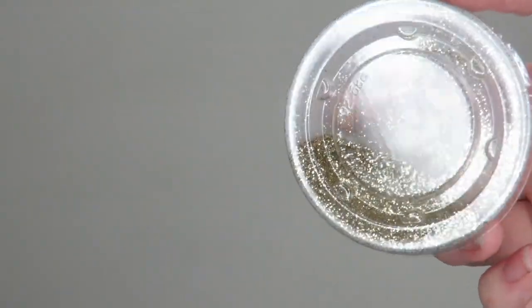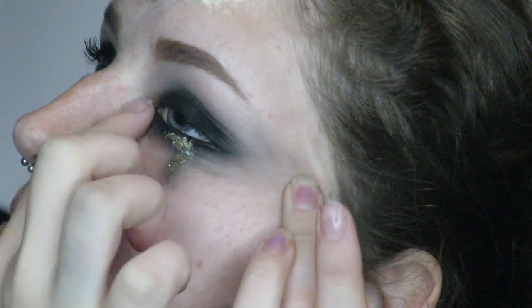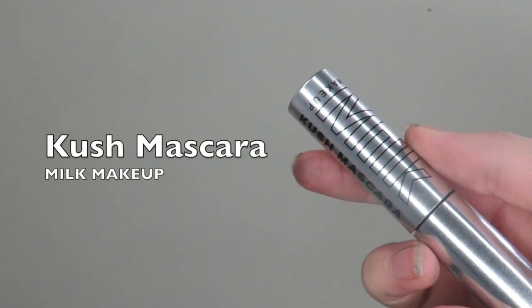Then adding some gold glitter over top. Adding that same mixture minus the glitter to my inner corner. Then topping my top and bottom lashes off with mascara.